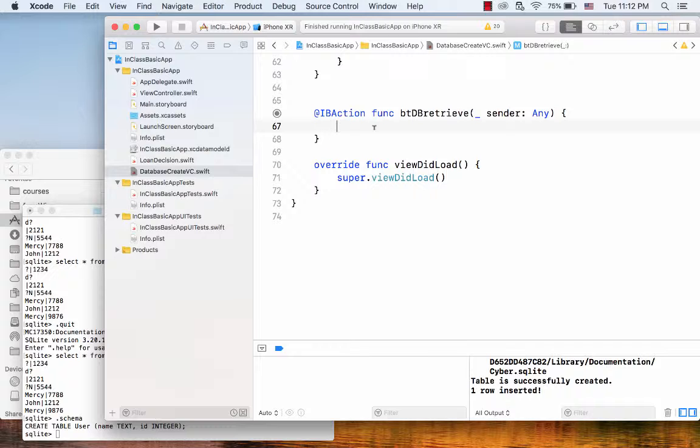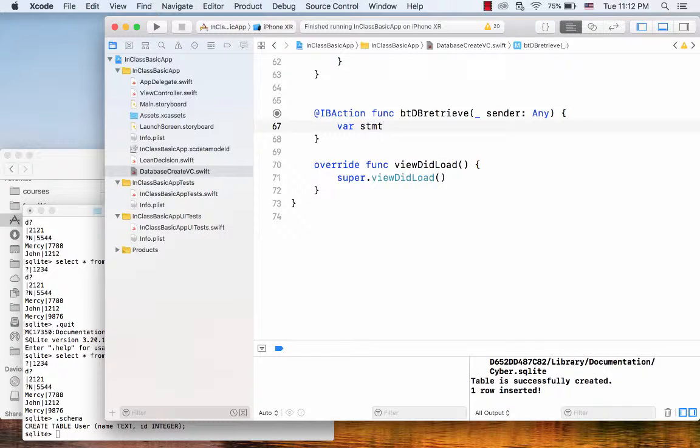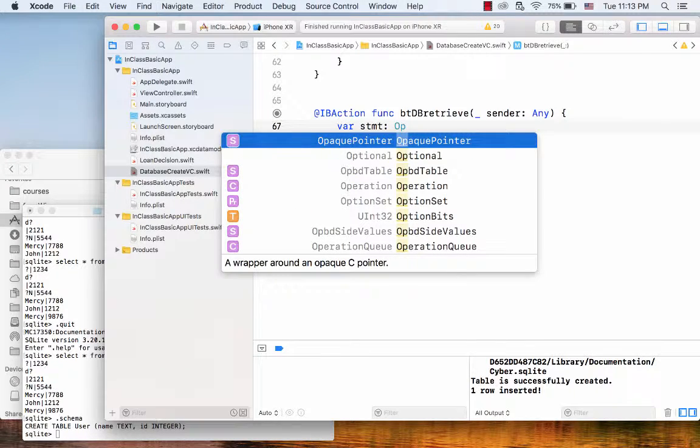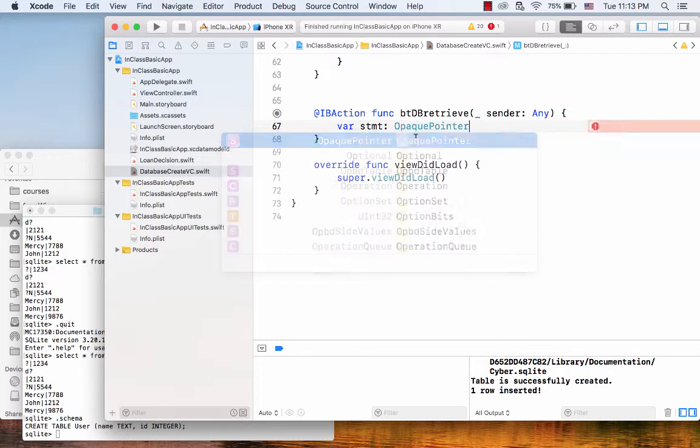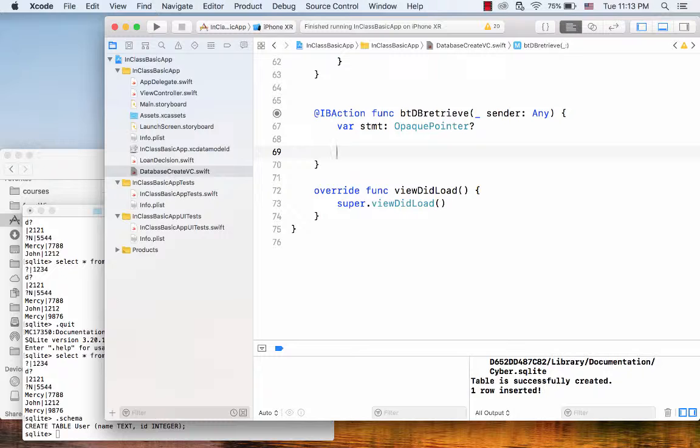And then we need to create a variable statements for the retrieve. So let's call it opaque pointer first, and then create a statements. So select query equals select star from user. All right.